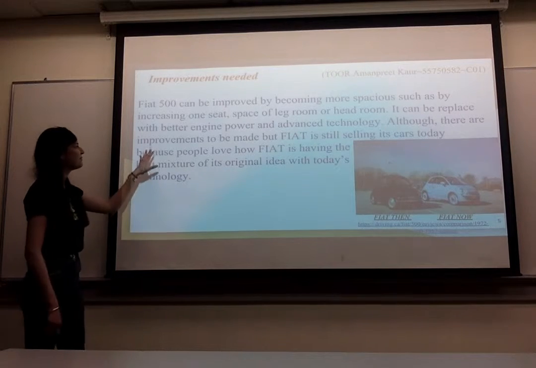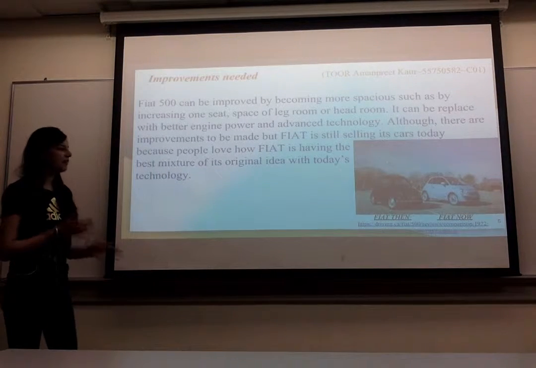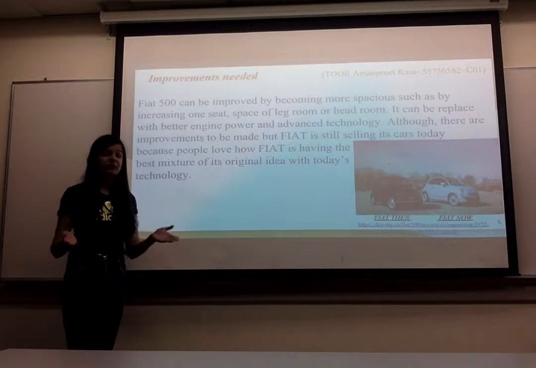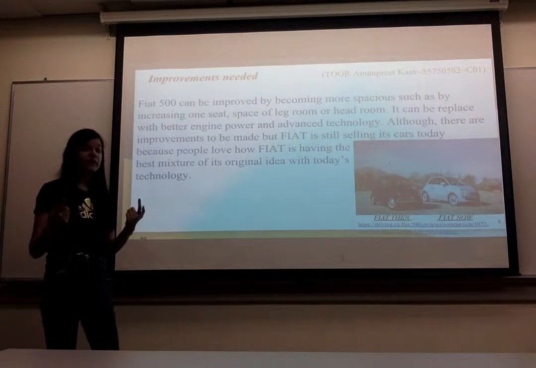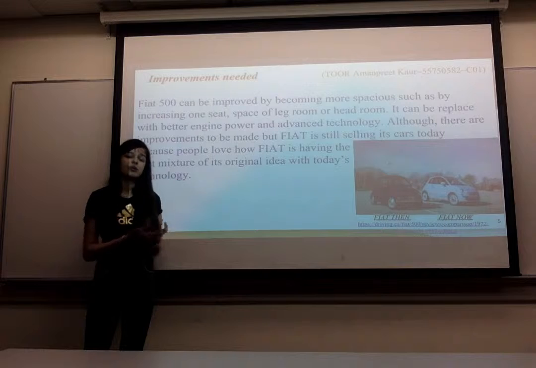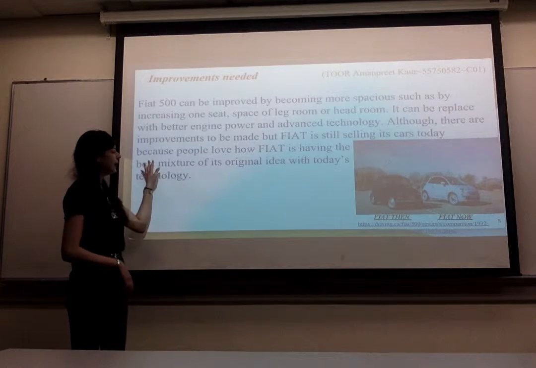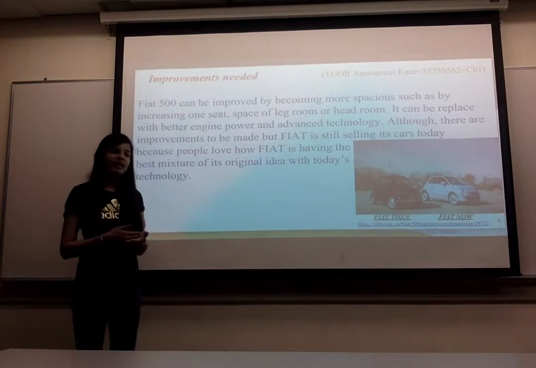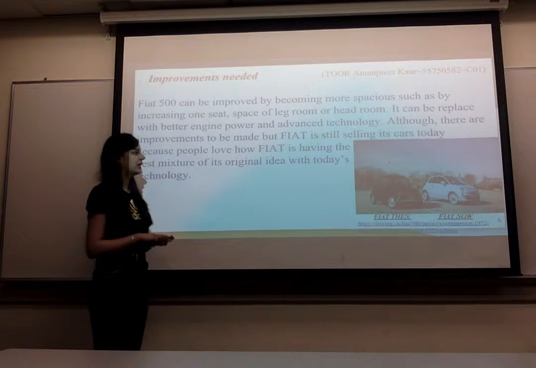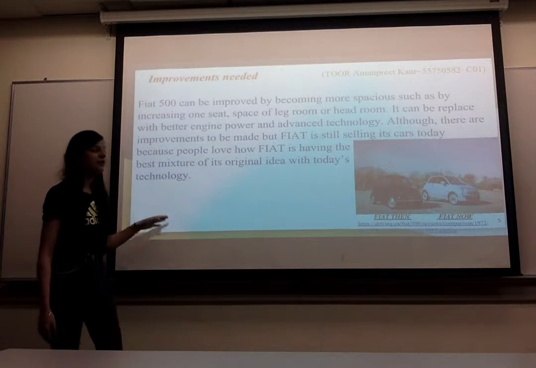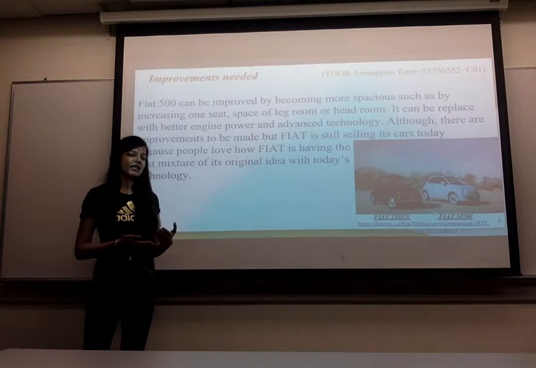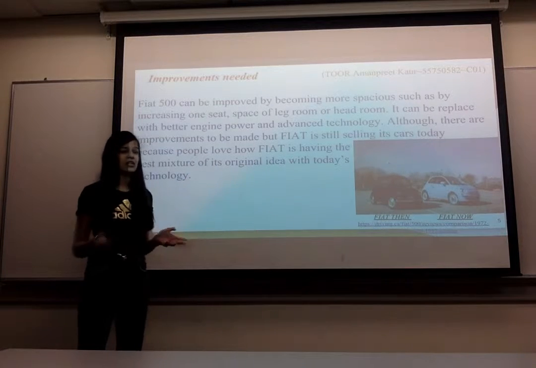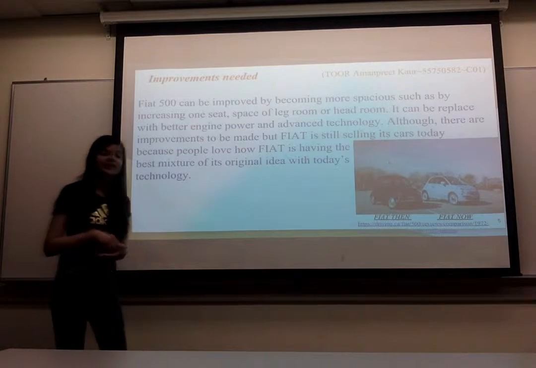And the last slide is improvements needed. Obviously every product needs improvements. So Fiat 500 can be improved by becoming more spacious, such as by adding one seat or more legroom or headroom, and it can be upgraded with better technology and engine power, such as parking sensors, music systems, etc. Although there are many improvements to be made, Fiat is still selling it today. Why? Because people love how Fiat has the mixture of the original idea with today's technology.